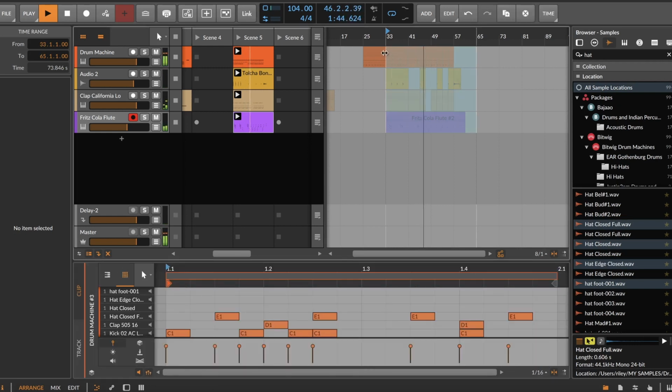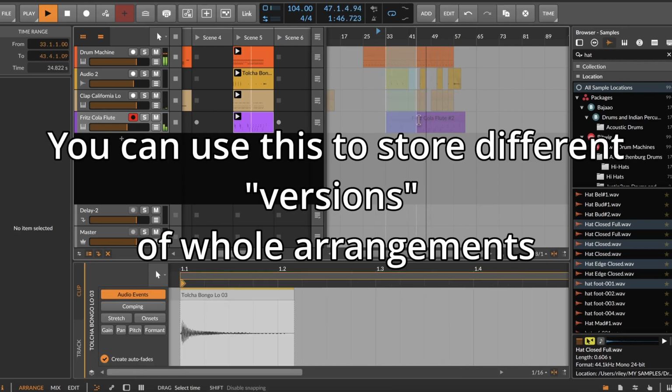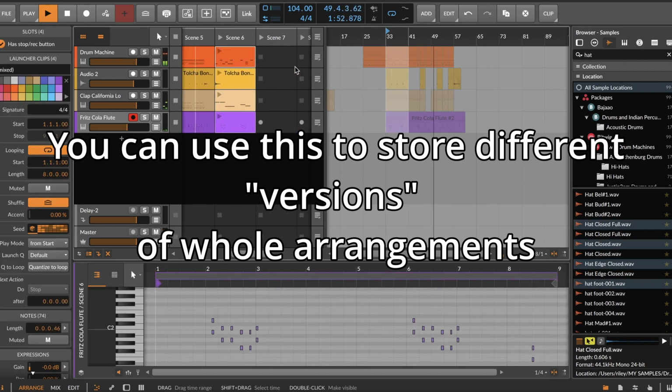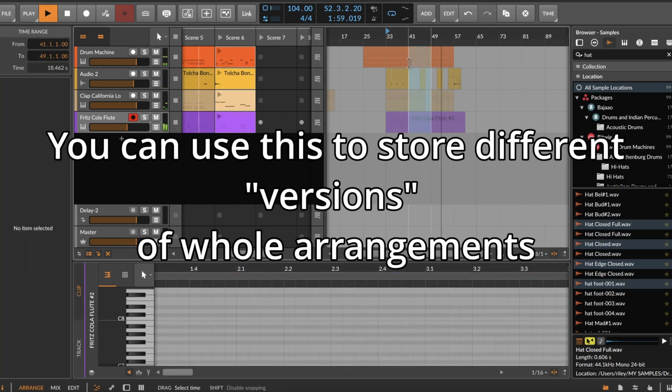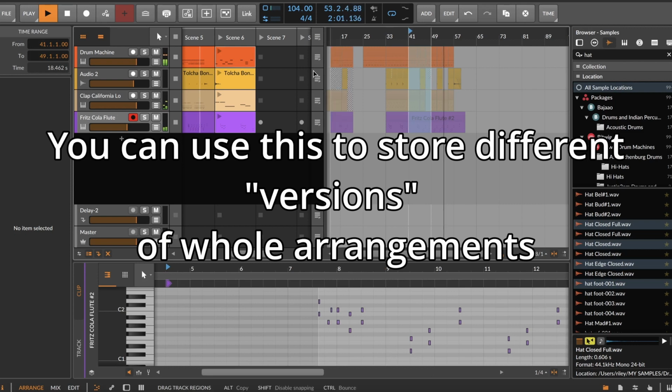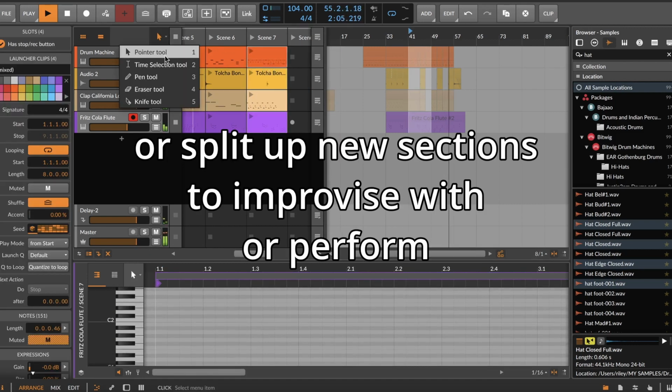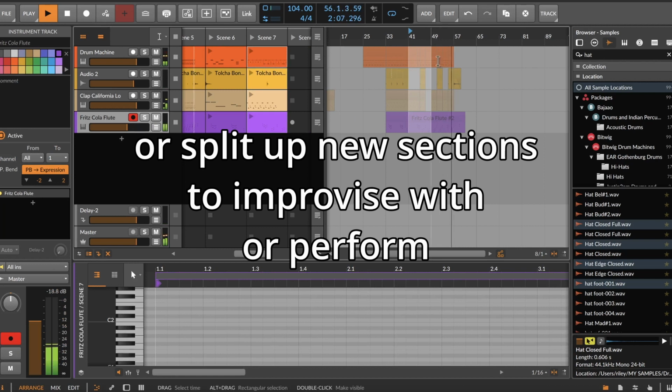Or I could break it up into smaller sections. This is where it's easy to use the time selection tool.